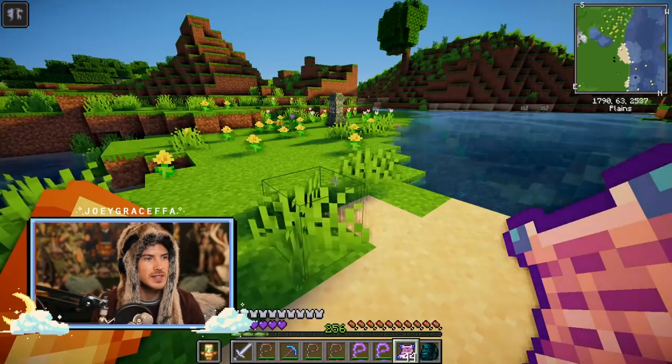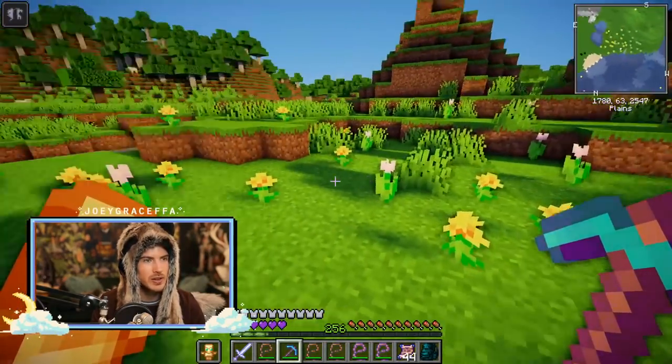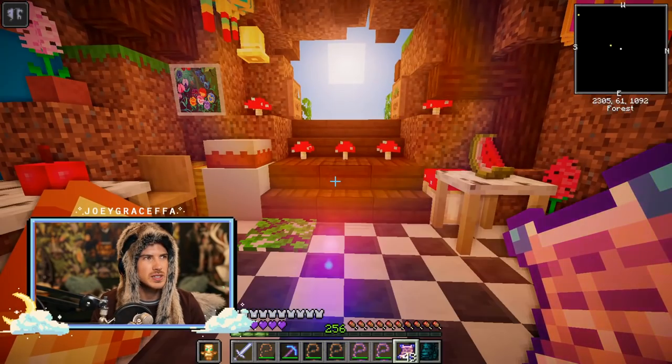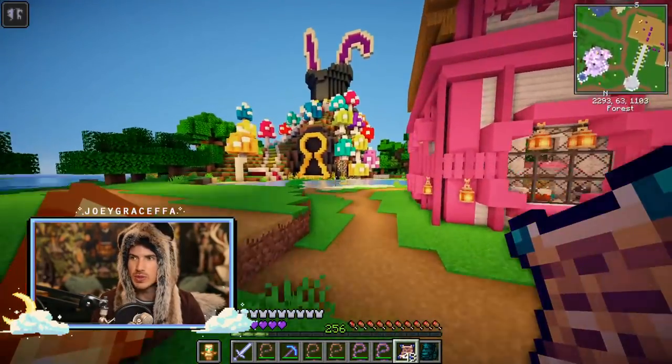I don't need this waystone here anymore. So we're gonna break this. We got all the wolves. And now I can actually put that in my rabbit hole. I technically have two rabbit holes, don't I? Because I have the Wonderland hole, and then I have that one. Okay, let's go up to the stars.